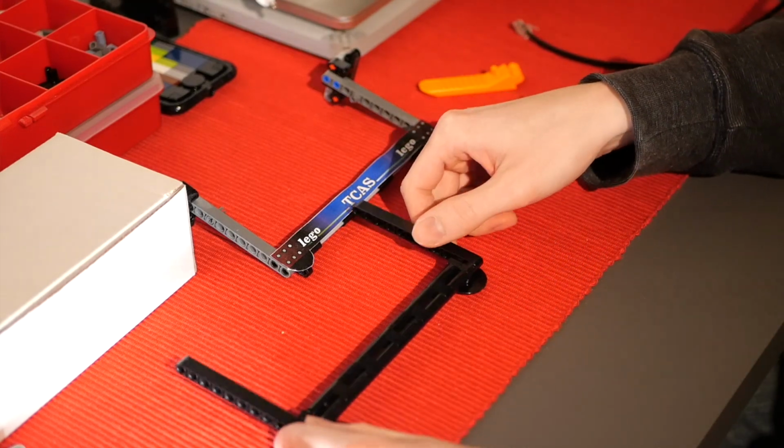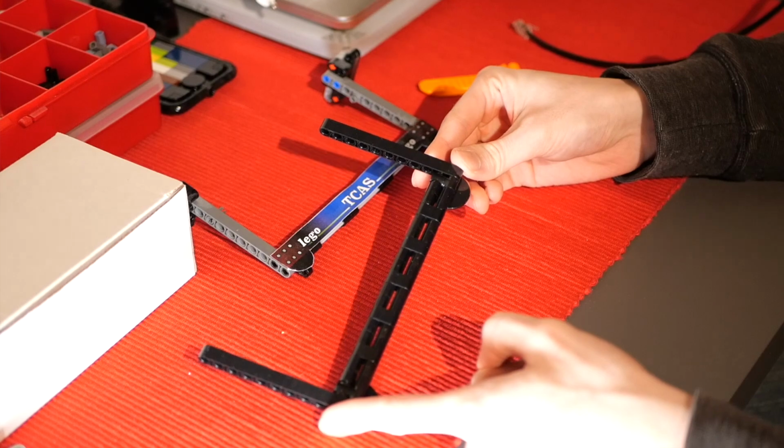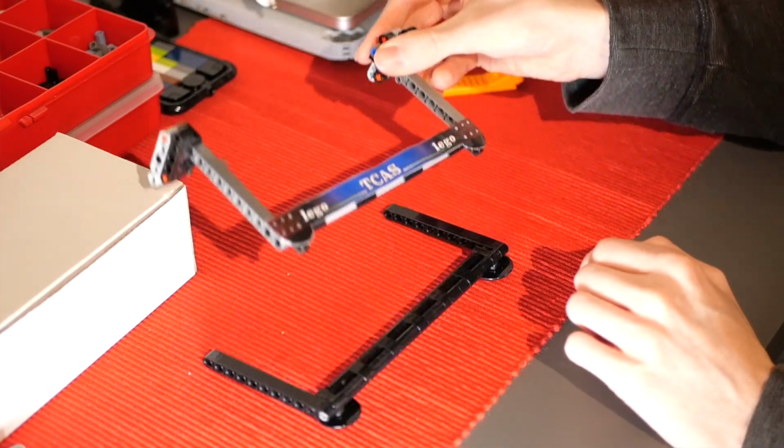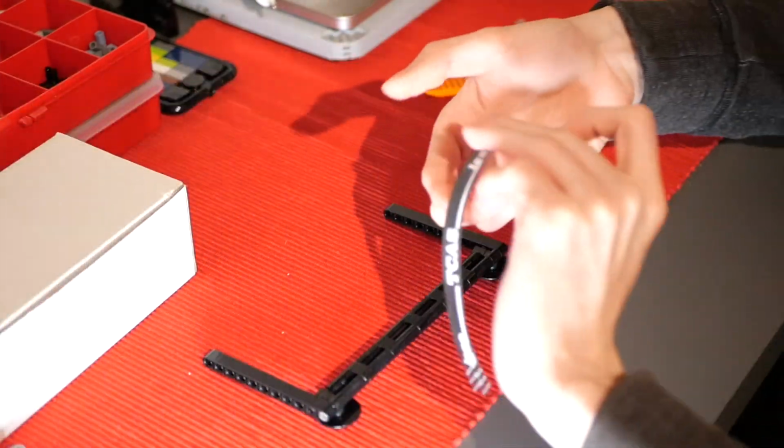Ta-da! A new sweep. It looks cool in black actually. Yeah, the old sticker doesn't match at all. Let's complement that new black with a new sticker.